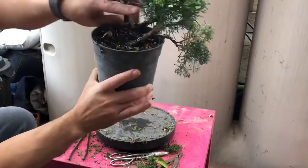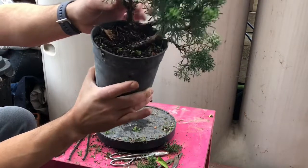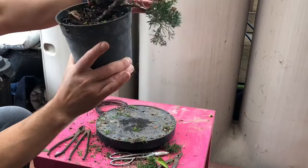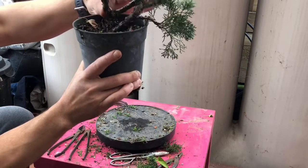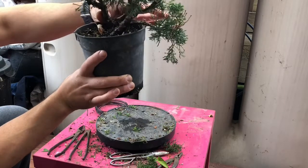If you look carefully, there's nothing there on this bit here, and it's quite straight. Either I can put more wire and really twist it up and curve it around. I don't know, not convinced of this tree.